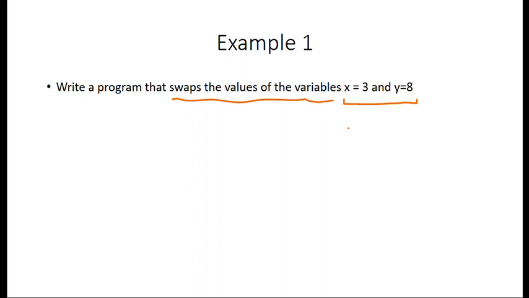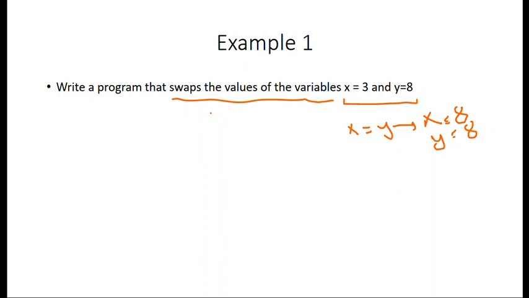But let's assume that we said, for example, in our program, x is equal to y. Then in this case, the value of x will be updated to 8. So x will be 8 and y will be 8, and therefore we have lost the value of x. In that case, we need to think of a different approach in order to avoid losing the value of the first variable, and that's basically by introducing an intermediary variable to work with, right?